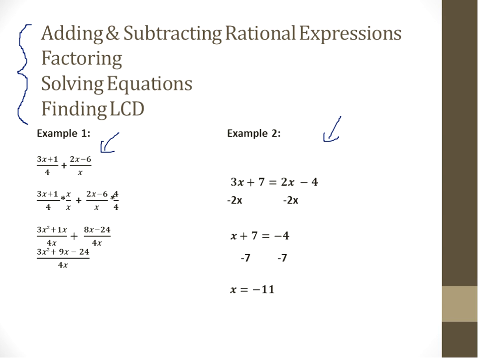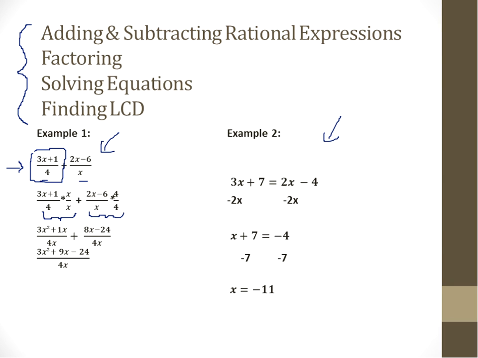Okay, so over here on the left, we're just adding, and you see the denominator here, 4x. You guys will notice a lot of times your LCD is just going to be multiplying those two denominators. So your LCD here is 4x. And this is just a quick review. If my LCD is 4x, I'm going to have to multiply this term on the left.